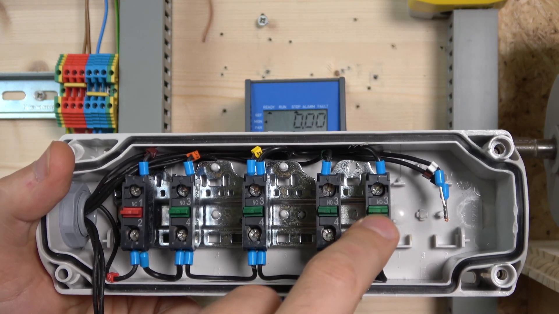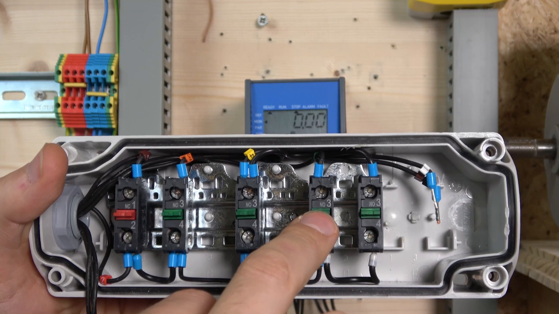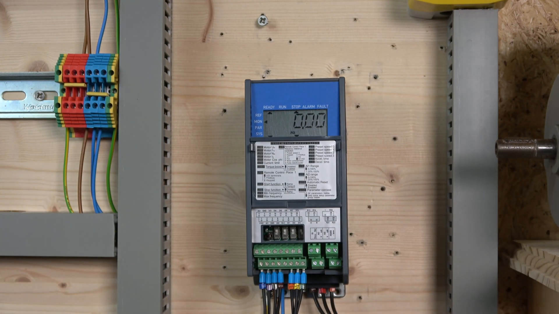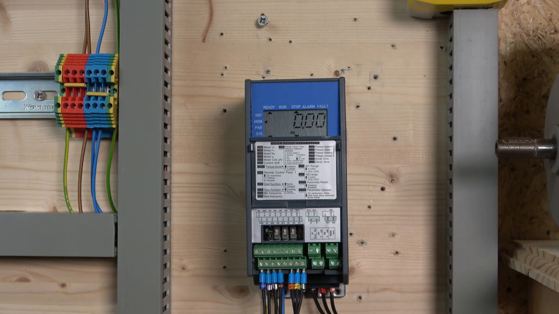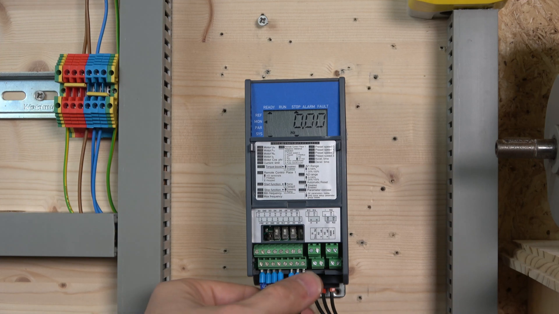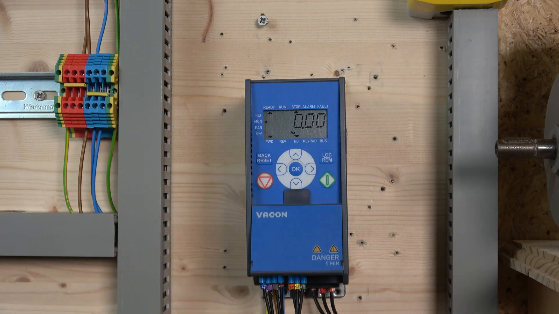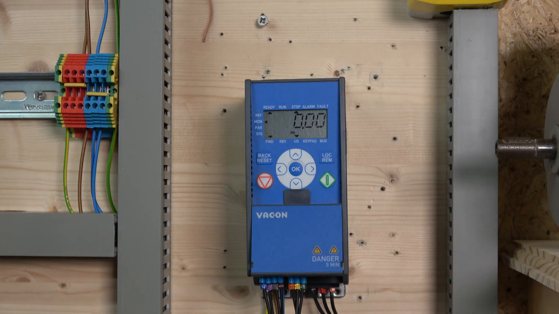When these two buttons close, one will close the run reverse and the other will close the terminal input. In my case, I'm using digital input 3. I'm using digital input 3 specifically so I can show you how to reprogram those I/Os.